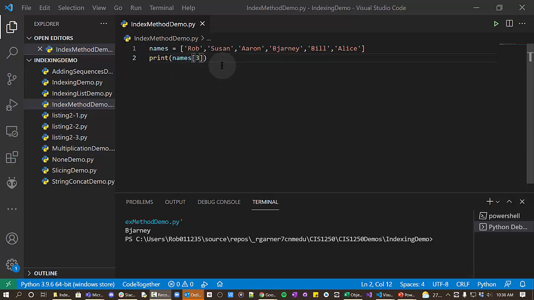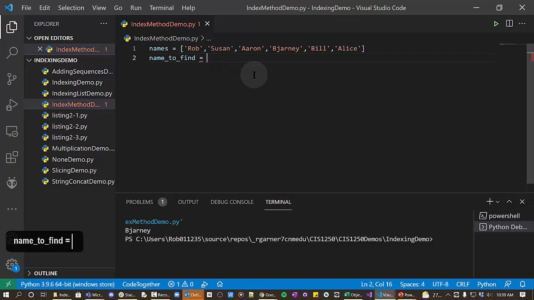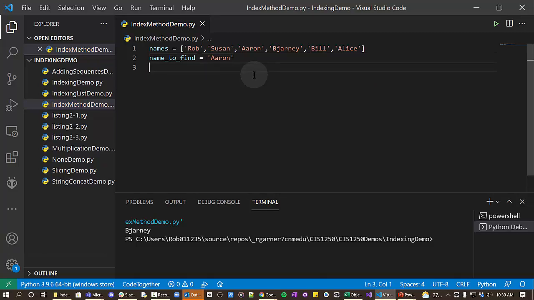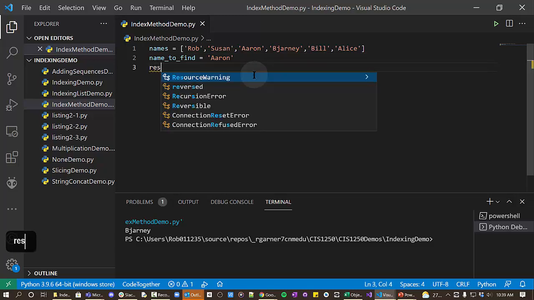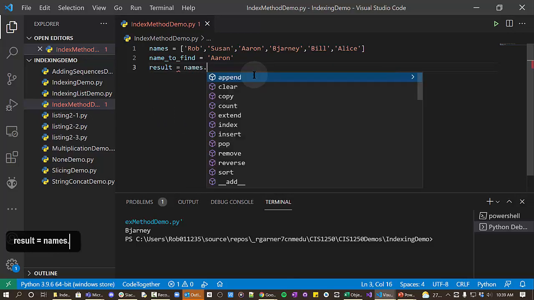Using the index method is a little different. Let's say that name to find is equal to Aaron. And then I'm going to say result is equal to names dot index.